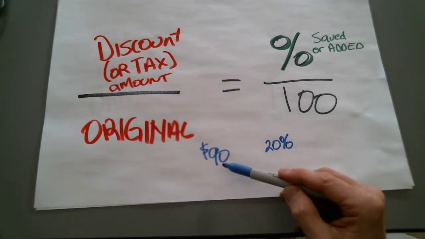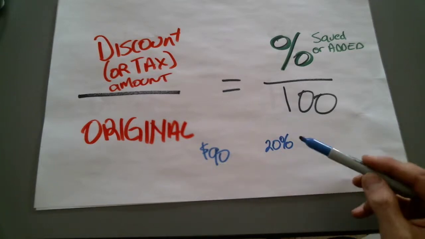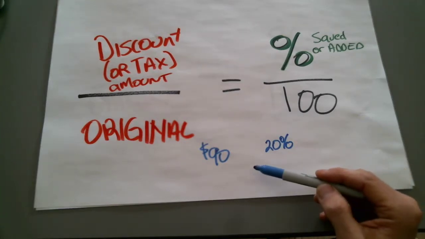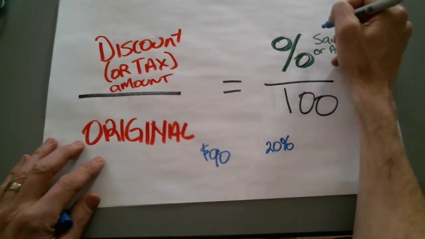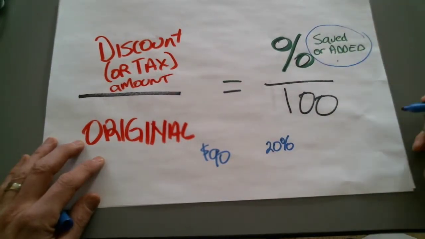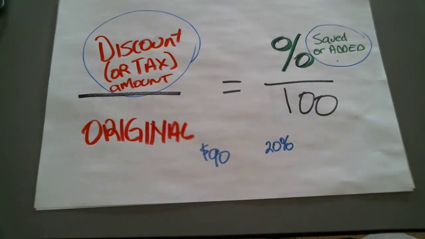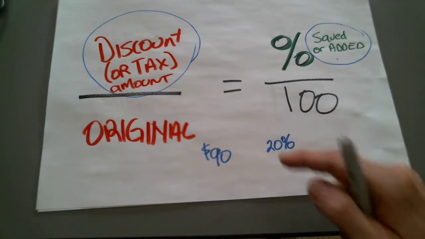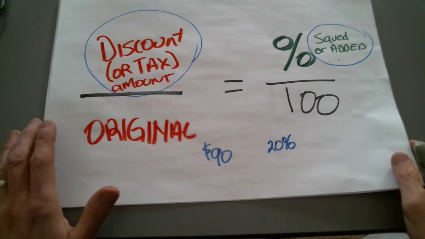Right here, I actually know what my price was that I paid, and I know what the discount is. But what we're trying to find out is how much I saved. So in this situation, we need to use this one. We're going to put in the percent that we've saved and our discount. So we're not trying to find out how much we paid because we already know that. Right? We're trying to find out how much money we saved. This one's a little more complicated. This is actually the typical way it's taught.